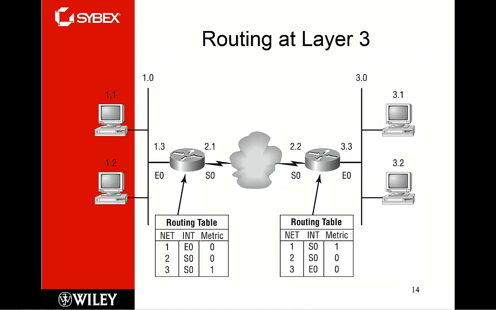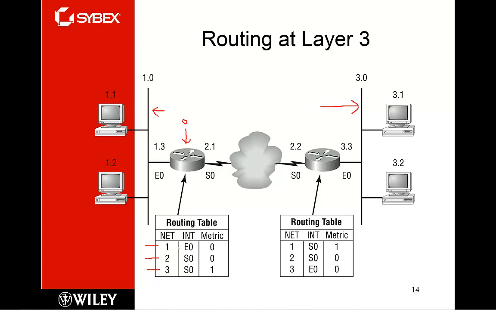Now let's talk about the routing table. Well, this is a router, and what we're going to do is build a routing table. Now the routing table is found in a router, but just so you know, routing tables are found in all hosts. They might be quite simplified, but they are there. So let's move on. This router, what is the job of a router? It's going to take traffic from the left, from over here, from the 1 network, and it's going to try to send it on its way, for example, over here to the 3 network. Now how does this router know where to send the traffic?